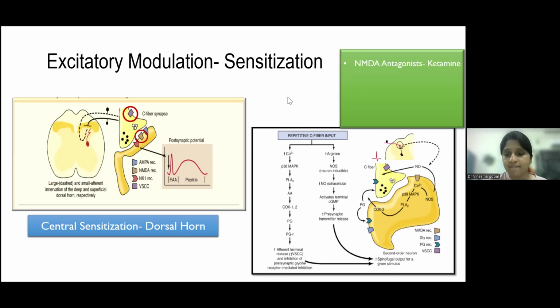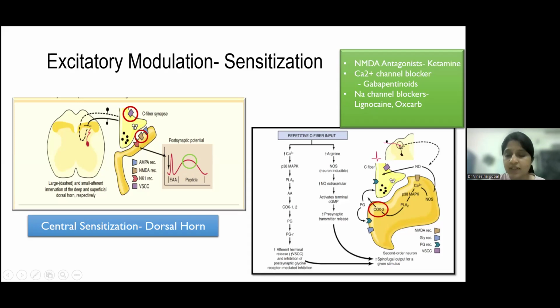Then next is here. Again, which I have already told, the drug that blocks the conduction. So whatever happened has happened. Now NMDA, AMPA, everything is producing that current. How will you block that conduction of that current or that stimuli? That is through sodium channel blockers like lignocaine, and oxcarbazepine is also a sodium channel blocker.